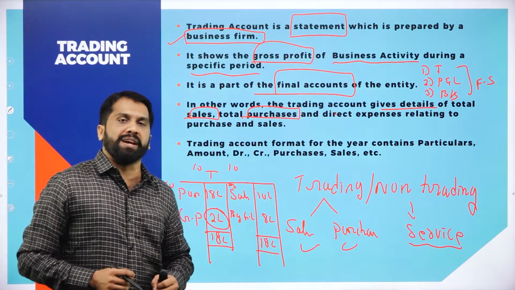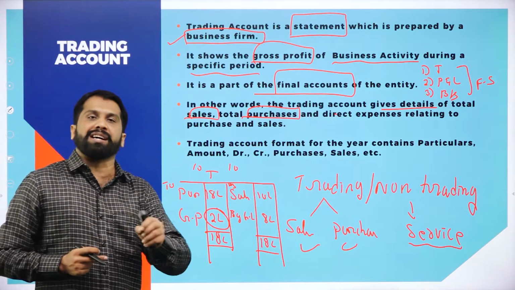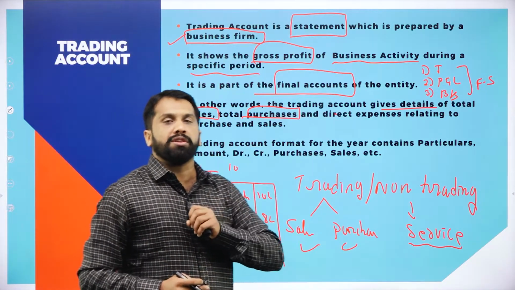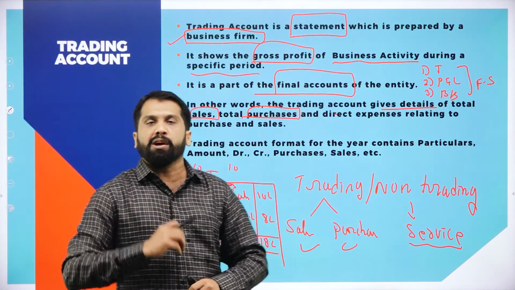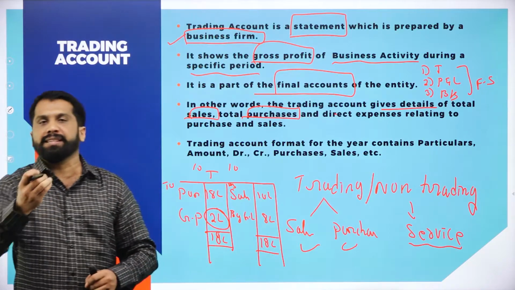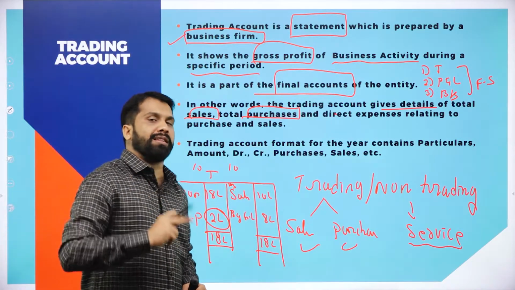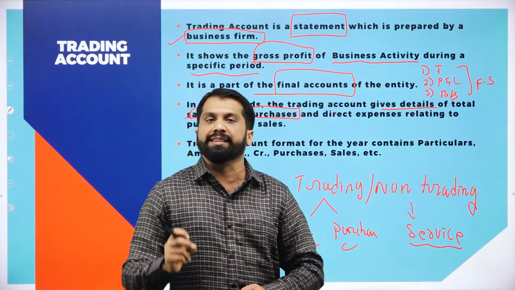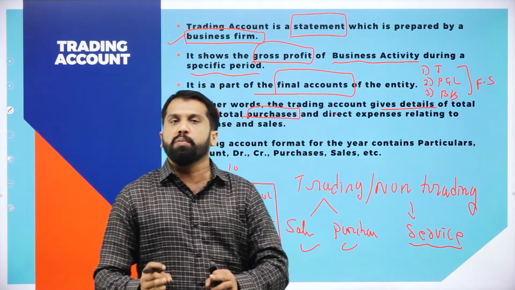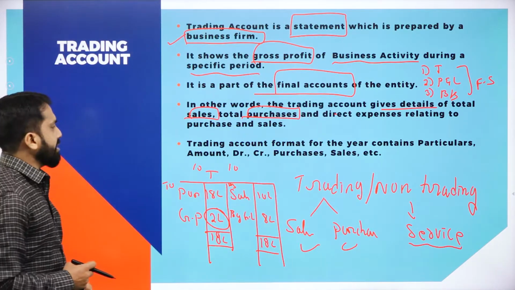Whatever sales you made, a customer came and returned due to damage or some other reason. What do you have to do? For example, you have sold for 1 lakh. Out of 1 lakh, 10,000 worth he returned. So what will be your sales? Now it is not 1 lakh. 1 lakh minus 10,000, your sales must be 90,000. Hope you are clear. In detail, we will learn in the next slide.